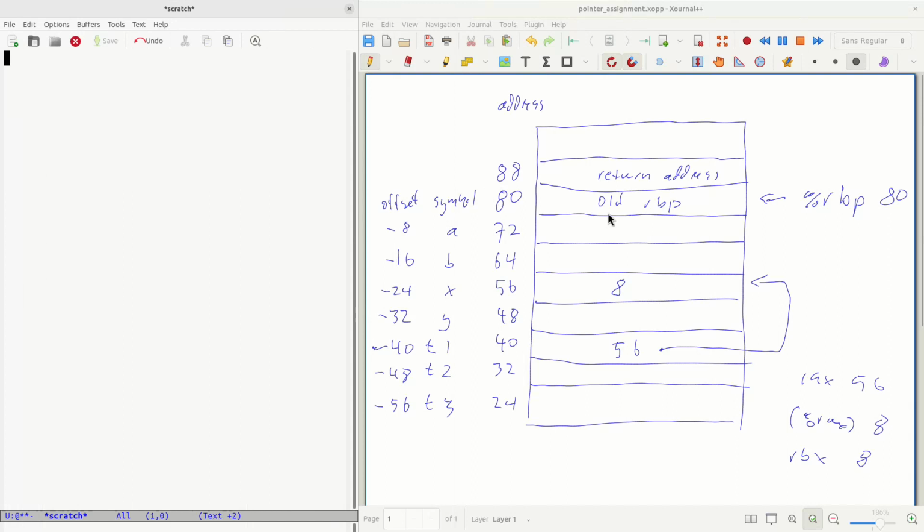So here is a stack frame for a call to some function, doesn't really matter what the function is. And you can see that x has offset negative 24 from RBP. Questions on this setup? We saw this pretty much every lecture for the past several weeks. This is the stack frame. RBP holds the address pointing to the stack frame, that is, pointing to this entry. And with our compiler, we map each local variable to an entry in the stack frame.